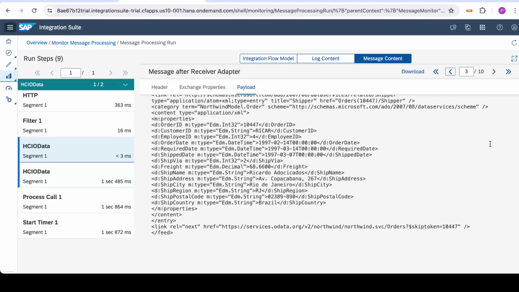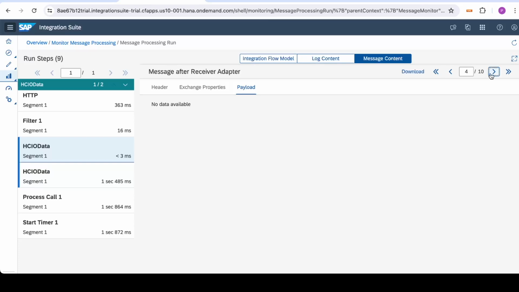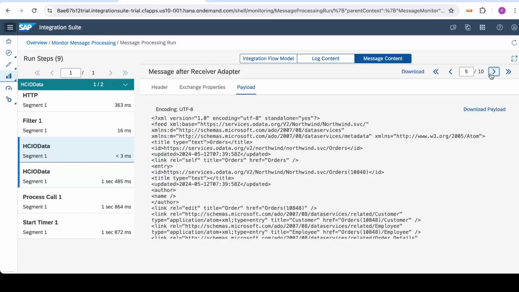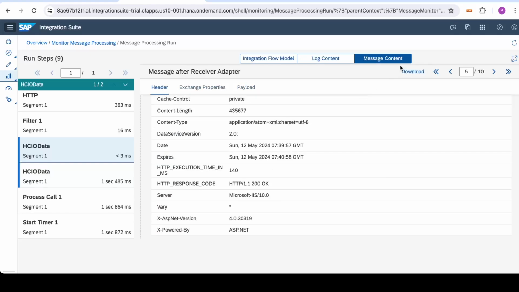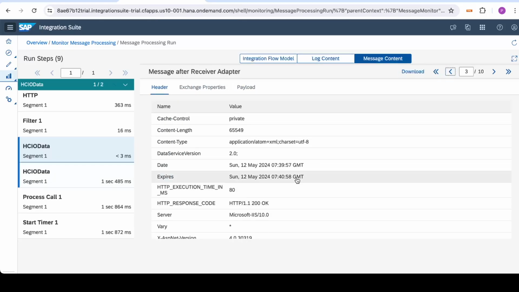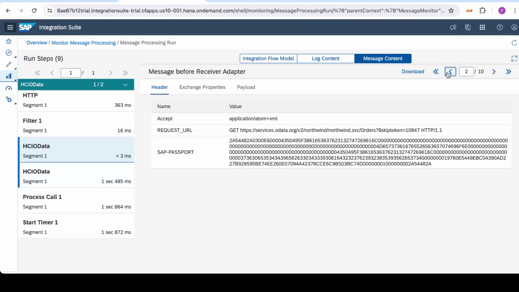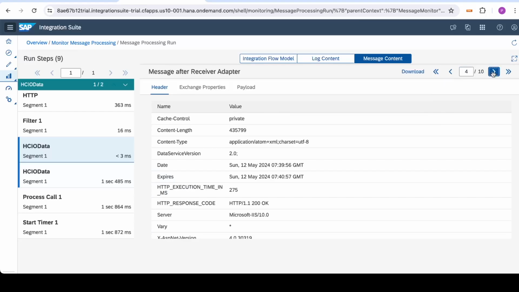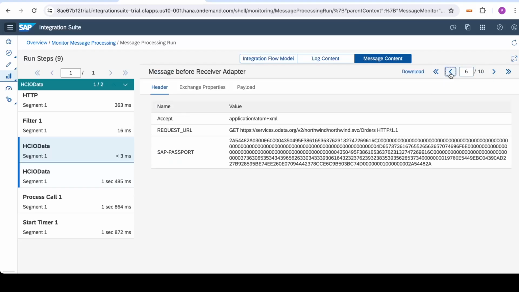This behavior is similar to our browser. Now the OData receiver adapter internally made the second call based on the received skip token. Here you can see 10847, and before, 10847. So we can see different calls.